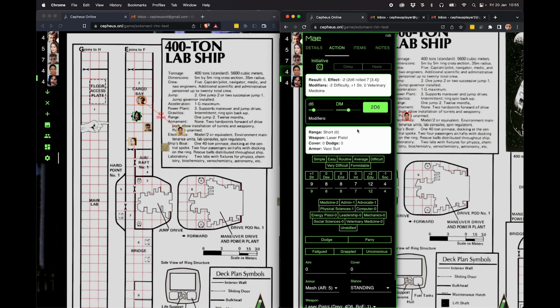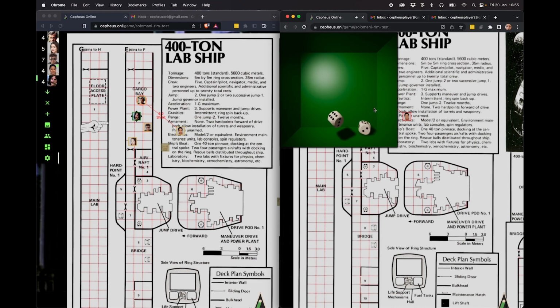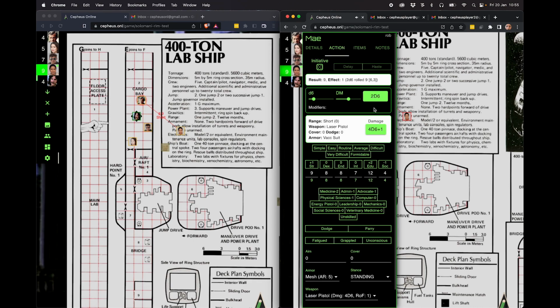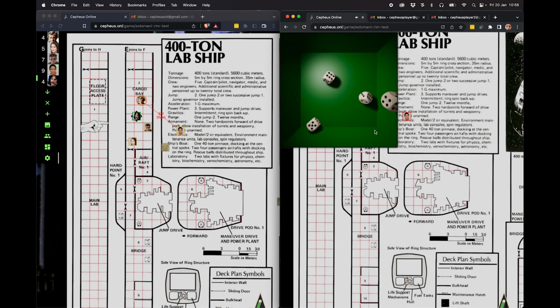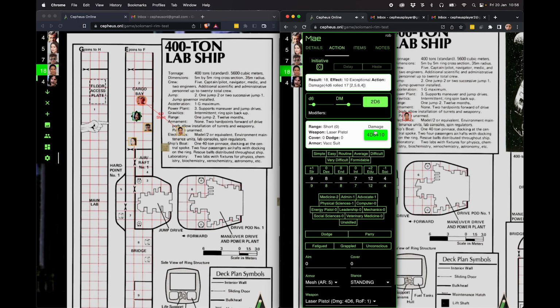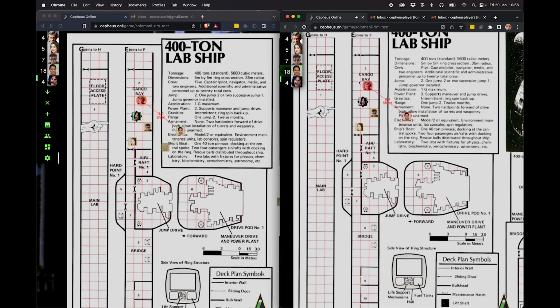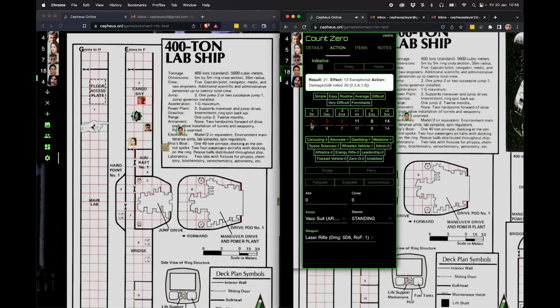Okay, let's shoot at my friend. Well, that's a hit. A 9, so I hit with an effect of 1. So then it knows I've got +1 damage, and now I can roll for damage. Okay, let's just close this. Now we can see he's gone all red, or pretty much all red. So he's heavily damaged. If we look at his character sheet, he's only got 3 strength left. So that explains that.